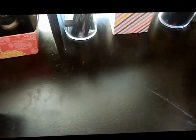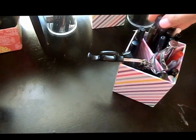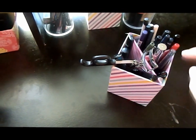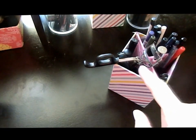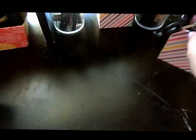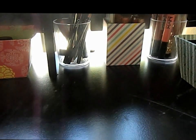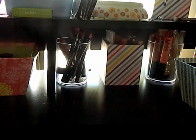And then the last one over here is all eyeliners — these are eyeliners that aren't black, these are black eyeliners, and these are like liquid eyeliners. And then I have my eyelash color just stuck on there. These little containers — some I got at the Dollar Tree, and then these ones I got from Target. They had little lids on them, they're for like cotton or whatever, but I just took off the lid.